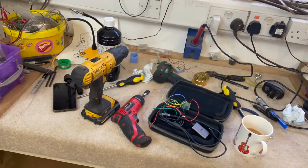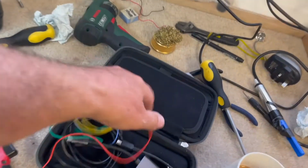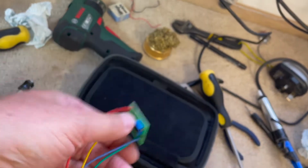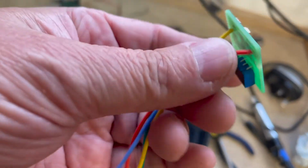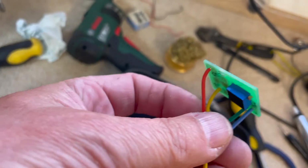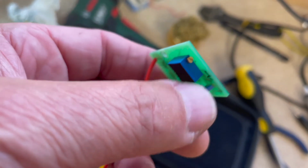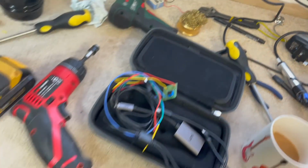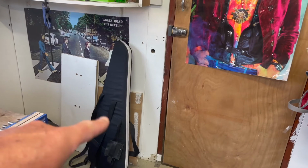I've just spent three hours not successfully wiring up a preamp. There's a problem with this thing. I've had two of them. One is in my other guitar now, trying to work. The problem with it is, even if you can get it to work, which I haven't been able to very successfully, I thought I had it working. But it turns out you don't know, because you can't test it until you've got strings going over the guitar.